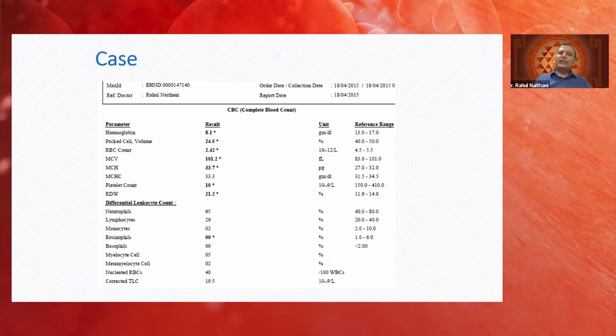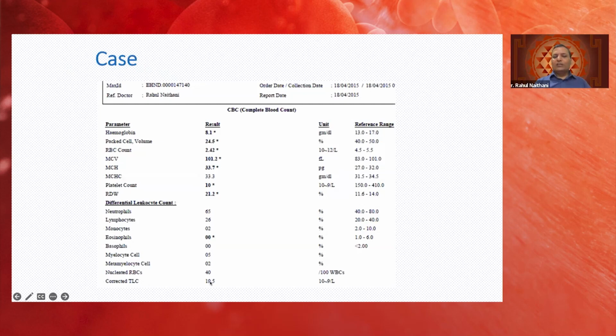We do the CBC, and this is the finding. And I'll just spend some time here, at least for the students. I see a lot of students have logged in for today's session. So in this report, you see the hemoglobin is low, platelets are very low, and I do not see a white blood cell count anywhere. Whenever you do not see the WBC total count, always look at the differential.